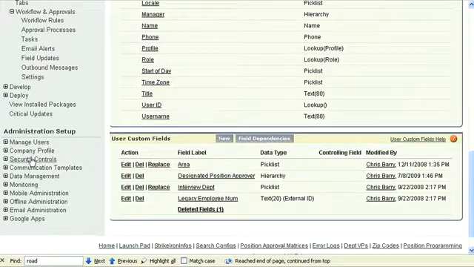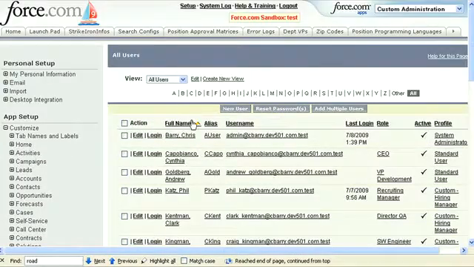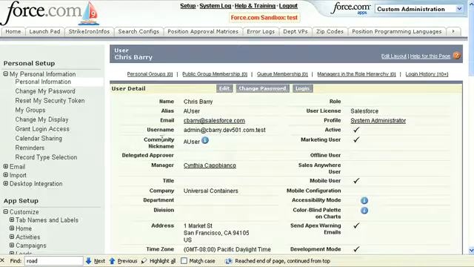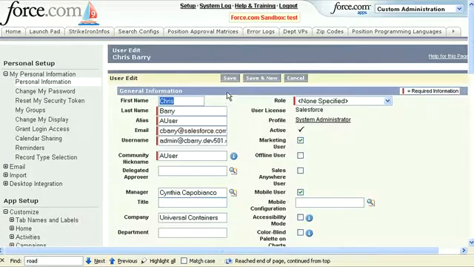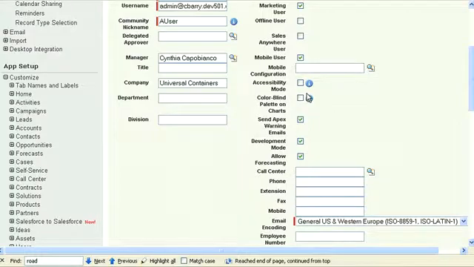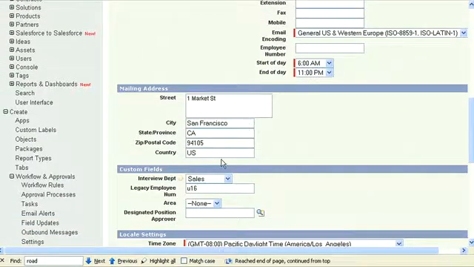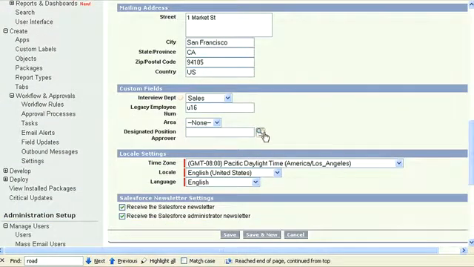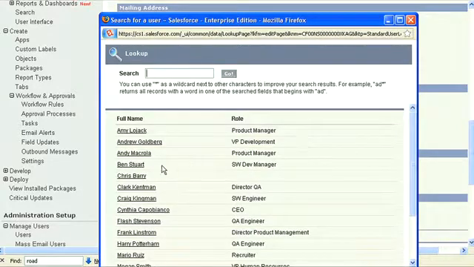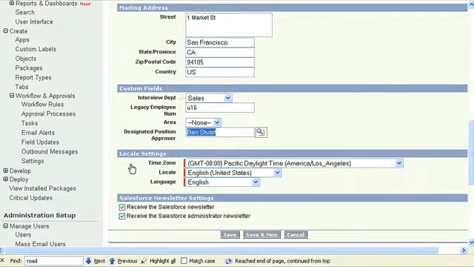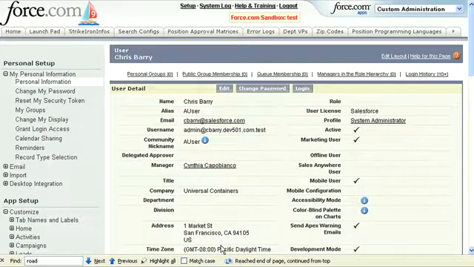So if I go out to my own user account, I set the designated position approver as Ben Stewart. Okay. So I've selected Ben Stewart.